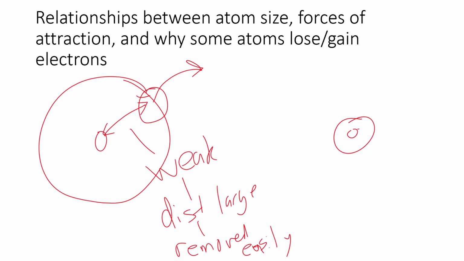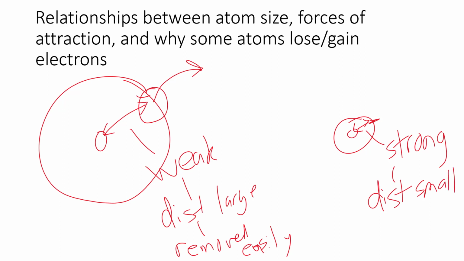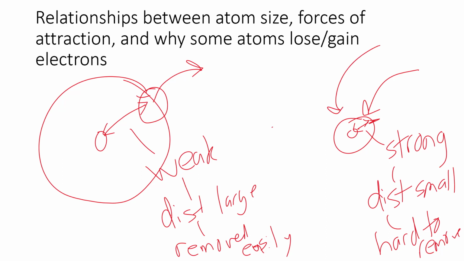In the smaller atom, this attraction between the positive nucleus and the electrons is very strong, so it's a strong attraction between the protons and the electrons in the small atom. Why? Because the distance is small, as in Coulomb's law, and it's hard to remove them. Well, in a small atom, instead of removing them, they're actually going to accept electrons from other atoms because they have this extra space, right? They're not noble gases, and because the nucleus is really close to the outside of the atom, they can pull in the other electrons.